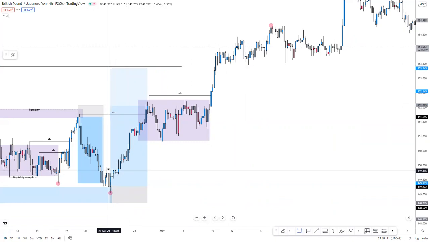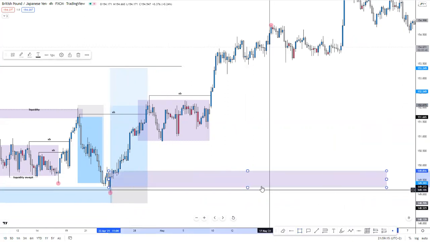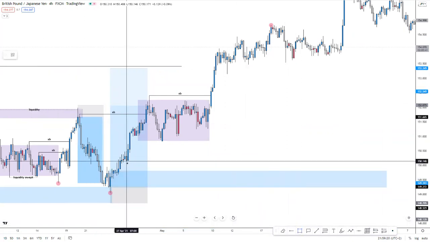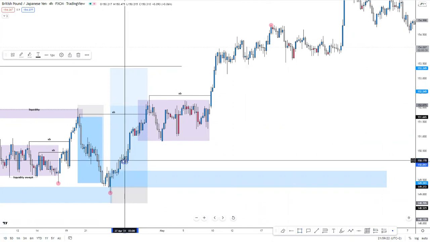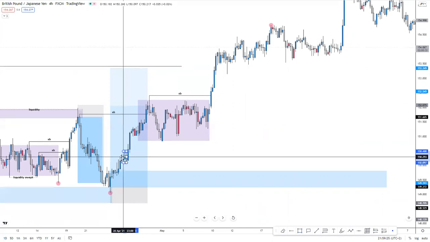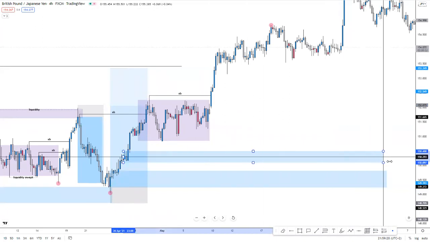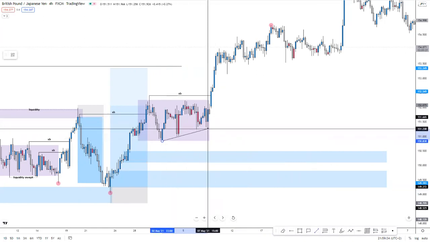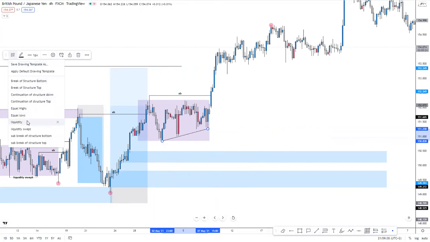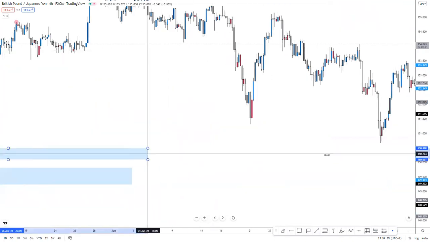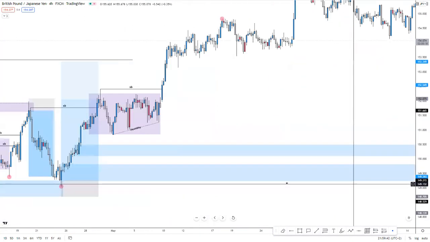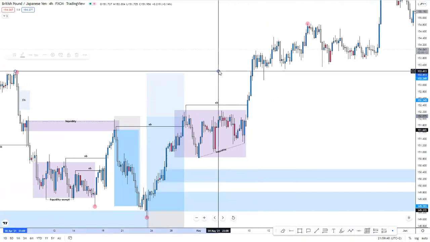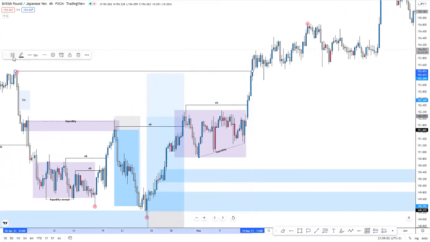My points of interest for future reference. So I'm definitely looking at this order block over here for future, right? Make that blue, right? And I'm definitely also looking at this order block over here for future, knowing very well that trend line liquidity has been left behind as well within this manipulation. So liquidity has been left. So we managed to finally break structure, which is a true break of structure.